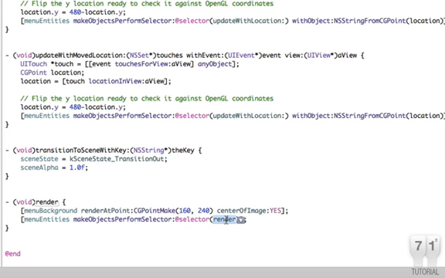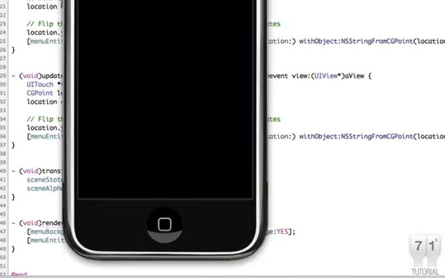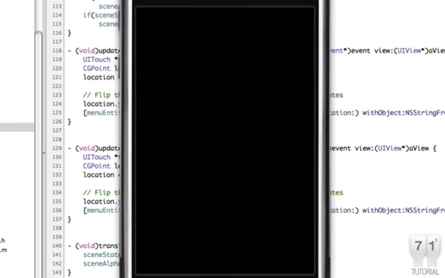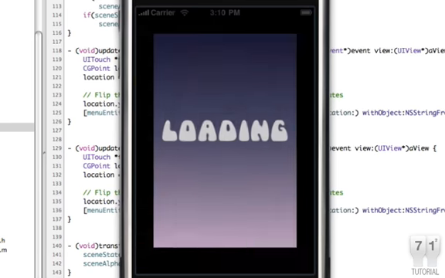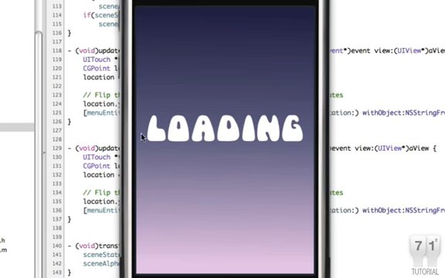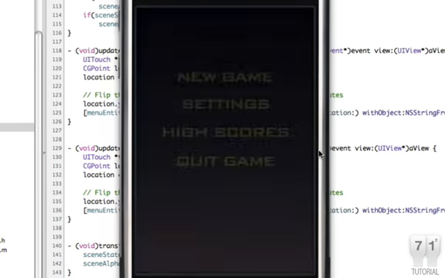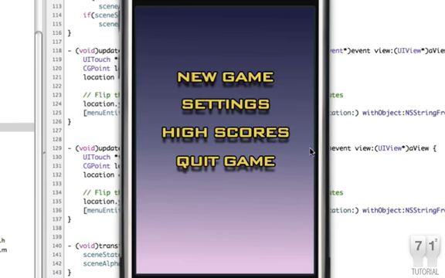Excuse me. So let me just run the project at the moment. Okay, let's just have a look at something, because we've looked at a lot of code for over an hour now. So let's just run the project and we'll see what that actually gives us. So I've got this loading screen here, and we'll quickly talk about how I did that later. And you'll see that disappears, and then we get my main menu appearing. Okay, and I've got my different objects here.